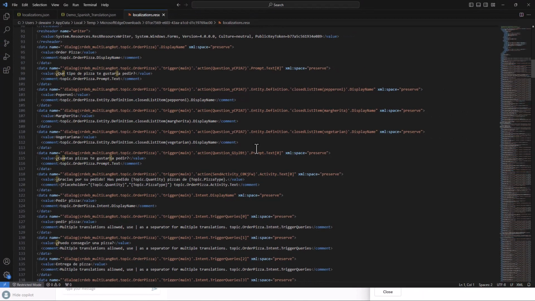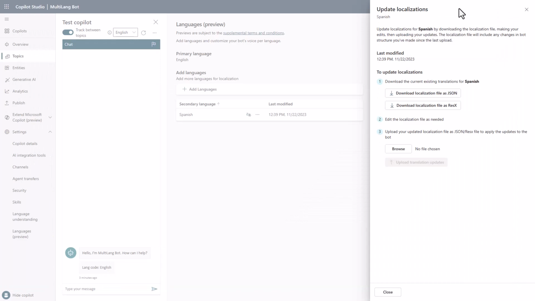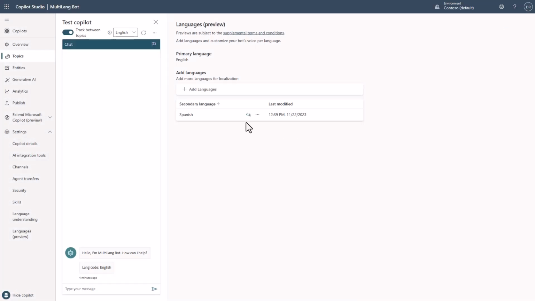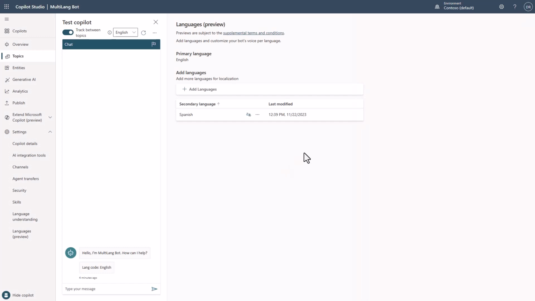So if I wanted to, I can even go back, re-download the file, make changes to it, because it's a good chance that your conversational agent or your Copilot is going to get updates to it. But this is the way that you can continue to update it. And you can do this and check this into version control if you'd like. I would probably recommend that you do that. Anyway, so once you've completed the translation on this, and I come in and I basically browse and I upload it, just know that it's going to overwrite it. But again, if you ever want to download the latest version, you can just come and download the localization file from here, and you have what you need.